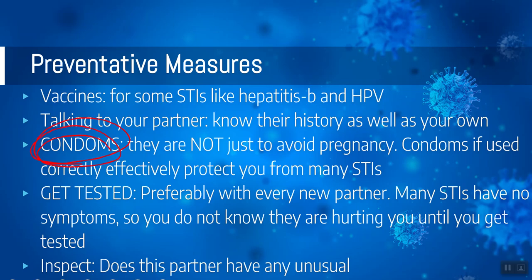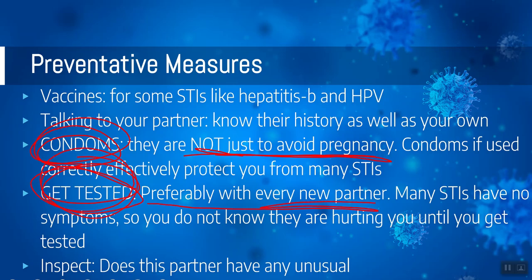Now, condoms. Condoms are not just to avoid pregnancy. I know a lot of the time on people's minds when having sex with somebody, you're worried about, man, I don't want this to lead to pregnancy. So maybe the girl in the relationship decides to go on birth control and says, okay, I am on birth control now, I don't need any of my partners to wear condoms. That is just simply not true, because condoms are not just to avoid pregnancy. If used correctly, condoms effectively protect you from many, many STIs that are transmitted through semen and unprotected sexual contact.